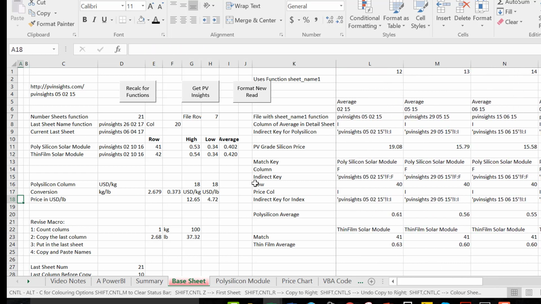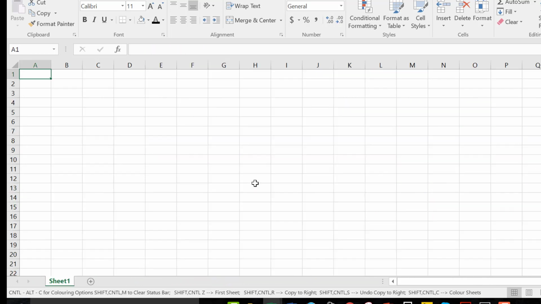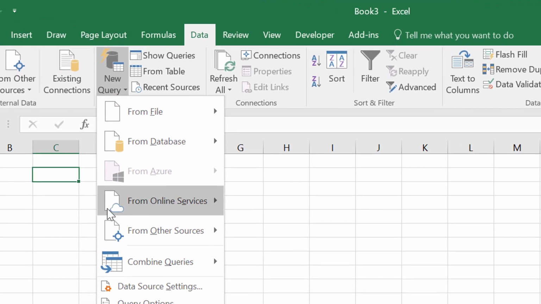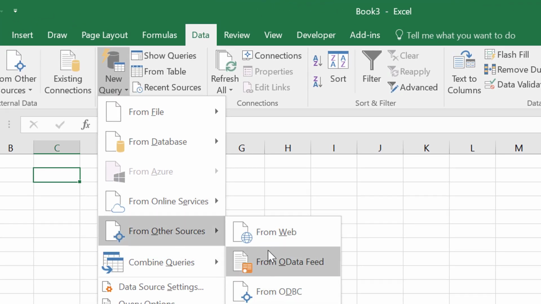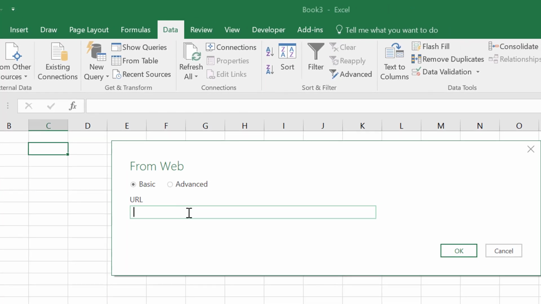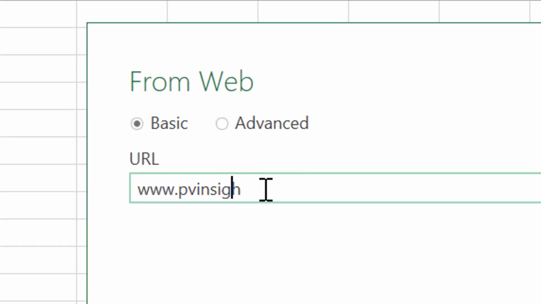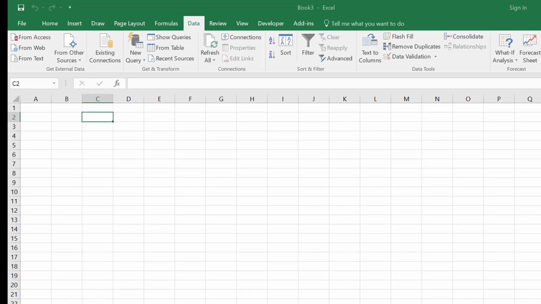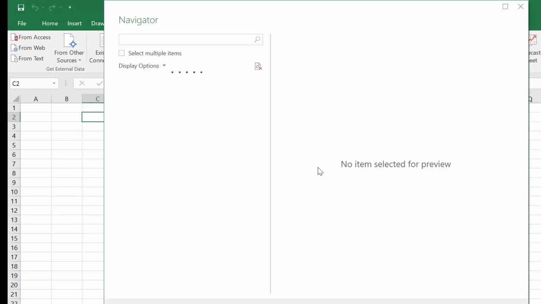Now, you could do something here. I'm going to make a new spreadsheet, Control N, and then I'm going to go to Data. And after I go to Data, I did this in the last video, we go to Get Data from Other Sources, from the web. Then it gives me Advanced, and the Advanced doesn't really do much. I have to stop here because I've got to make sure I'm going to do this. I'm going to leave this on right now. Luckily, my internet is working, so let's see how long it takes. And it takes a long time.